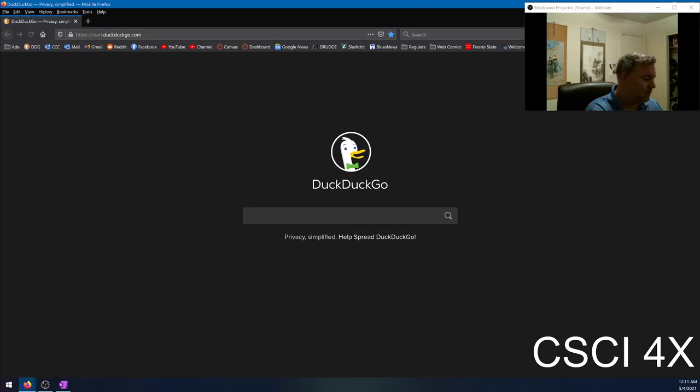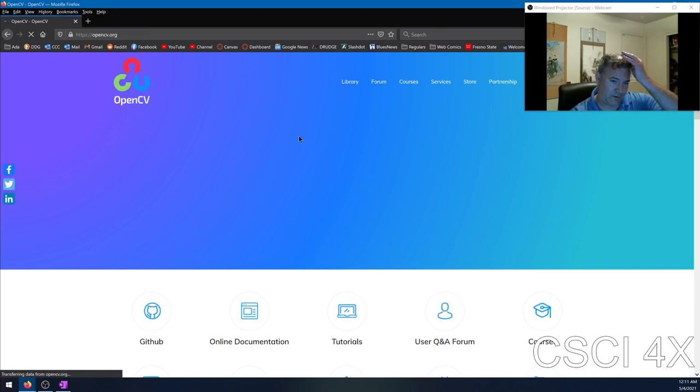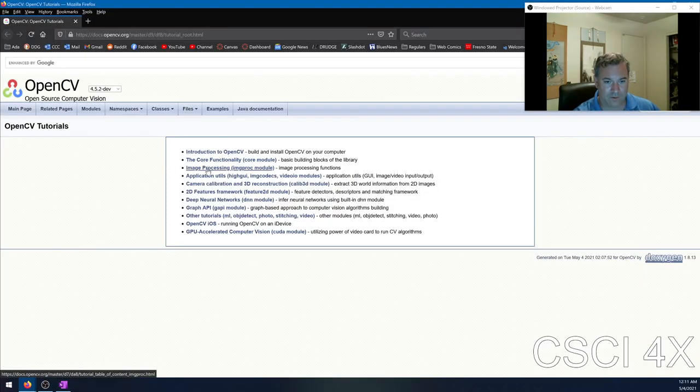What is OpenCV? Good question. OpenCV is a really big thing, actually. It's quite huge. It's used for a lot of things. The tutorial, image processing.